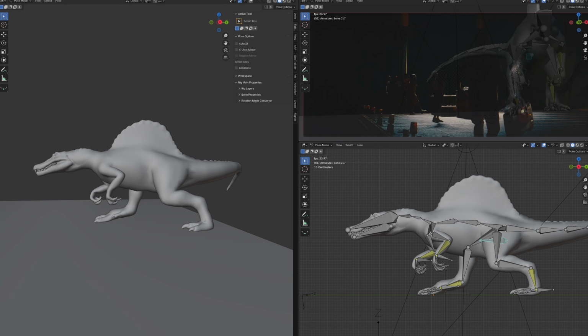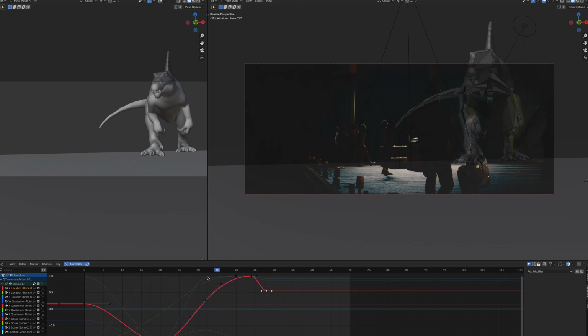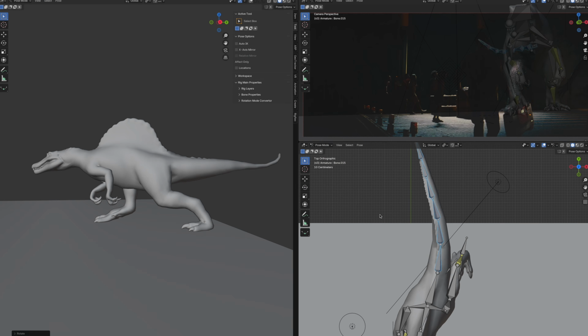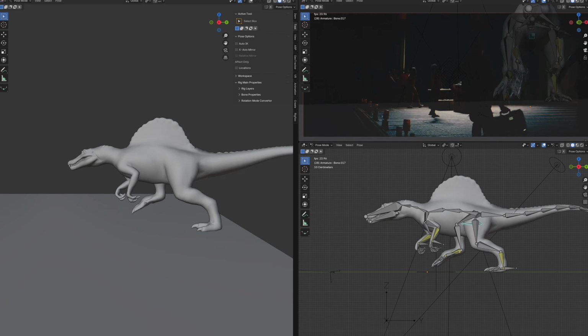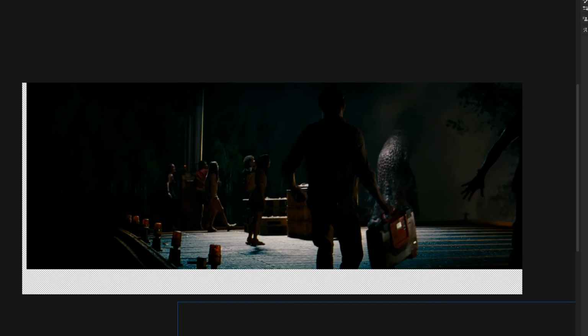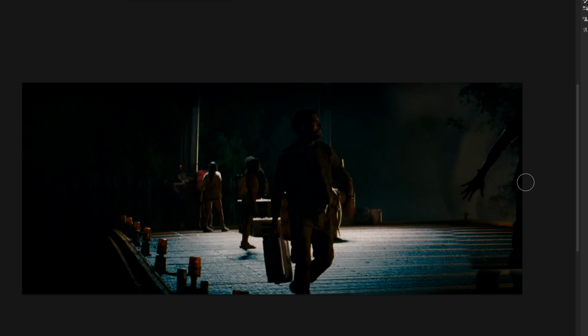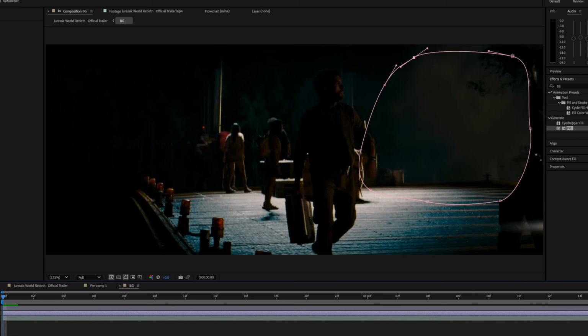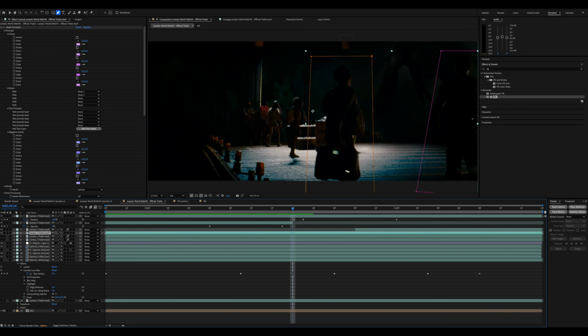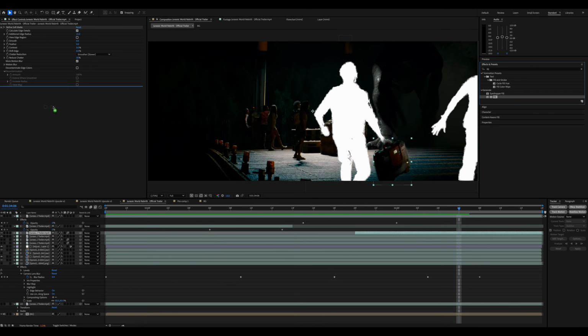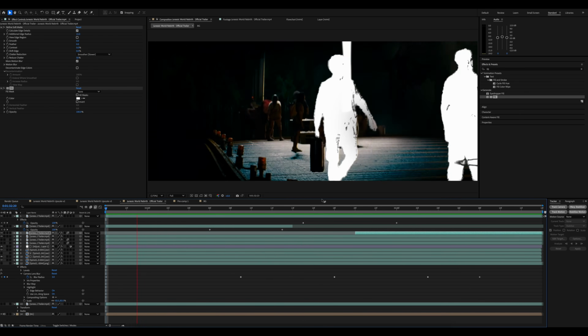This was the first time I ever animated an animal, so getting the movements to look natural was a fun new challenge. Then I exported that out of Blender and worked on painting out the mutant. I used a couple of still frames and brought them into Photoshop to do the paint work. Once that was done, I could track it to the original footage, get rid of the mutant, do some roto, my least favorite part of compositing, and then put all of the elements together to get this.